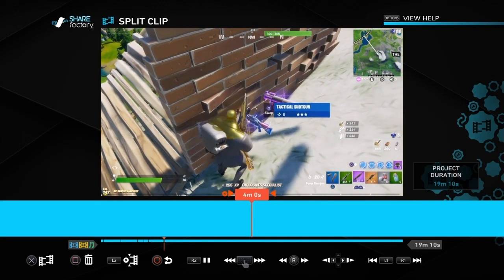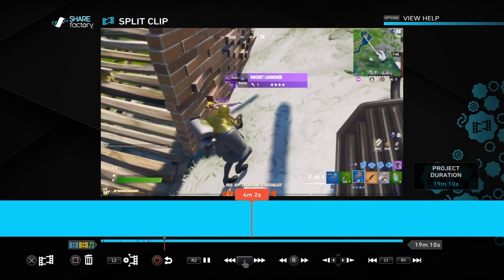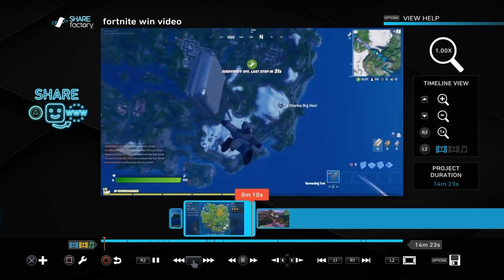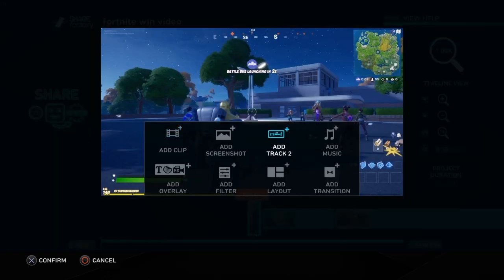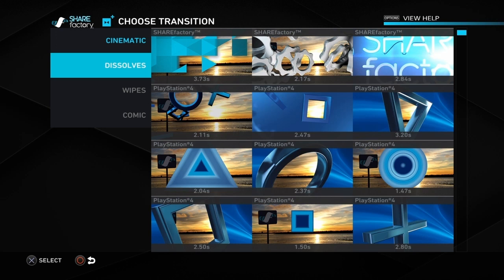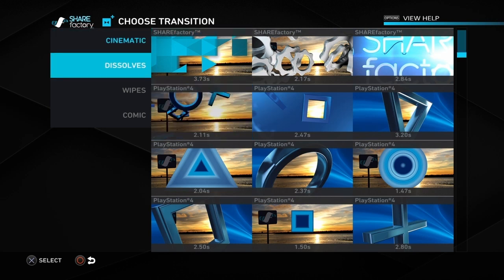Okay, so once we've gone through the whole game and we've split the clips everywhere we want to, then what we want to do is make the clips a little bit more flowing. So if you see as we flick through these, it just jumps from one clip to another. So we want to change that, and the way we do that is we go into the video we want, we push cross, and then we click on add transition, and we've got the options of all these different transitions, and it's basically where one clip flows into another one. So you've got all these different choices.